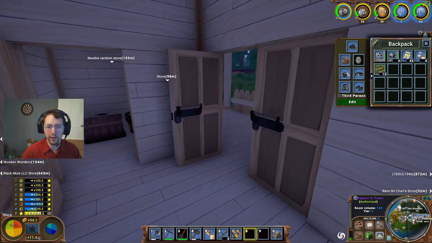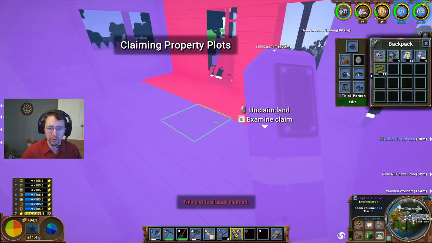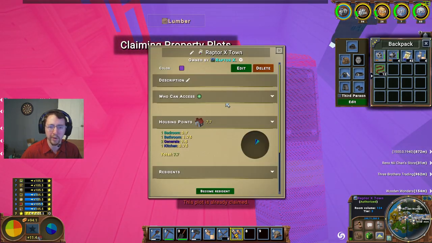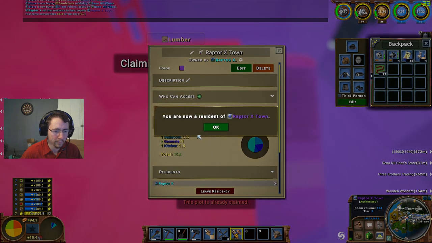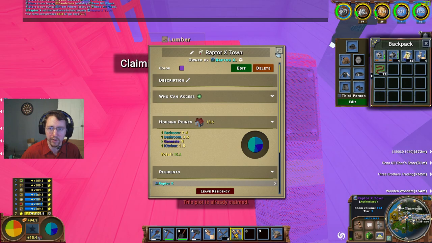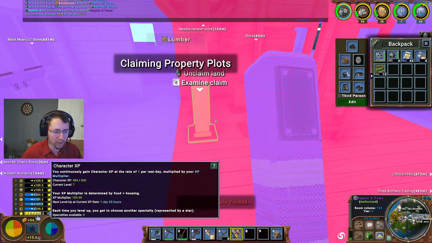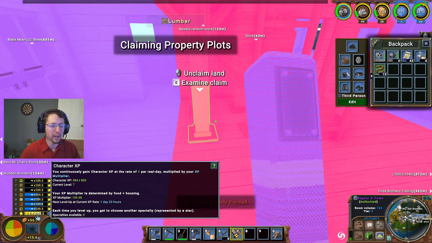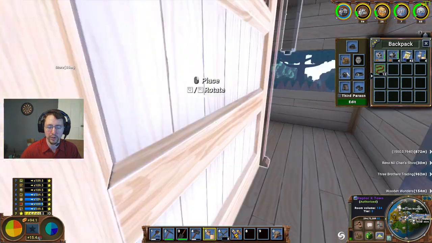Okay, so if we close both of these, I'm going to use this and examine my claim here. And I'm going to hit become resident, and that's going to swap me. And there we go. I now have 15.4 for my house skill value. So that's increased my skill gain just a little bit. I'm now up at 109. And here in the next 2 days or so, I'll get my next level up. Let's see here. What else can I do to improve this?